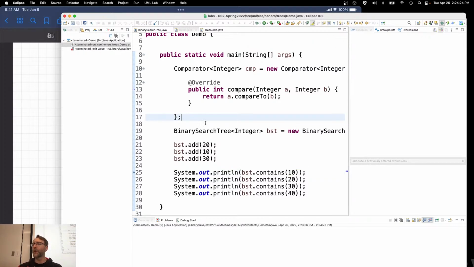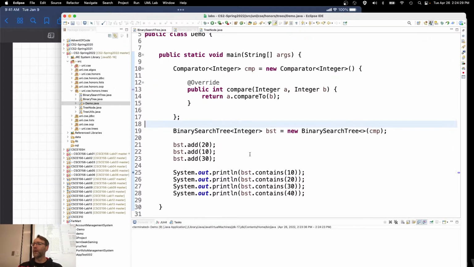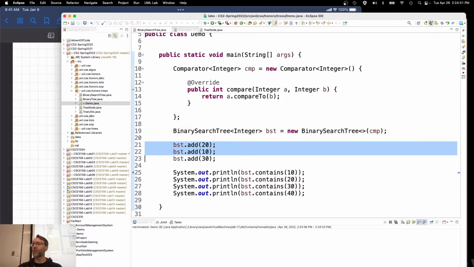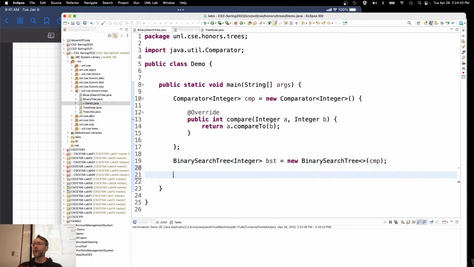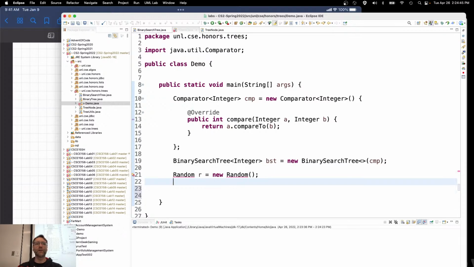Let me stop the debugger here, and go back to Java mode. There we go. I don't want to make sure that it works just for 10, 20, and 30. Let's kick it up a notch and put in a whole bunch of random values. When you're trying to test something and you throw a bunch of bad data or random data, sometimes called fuzzing, you're trying to break it. And so we're going to go ahead and put in a bunch of random data here.